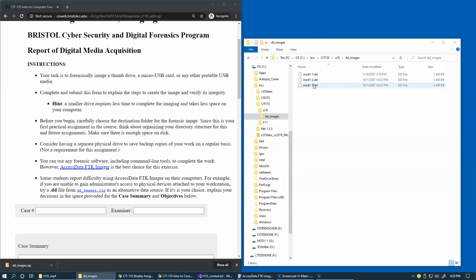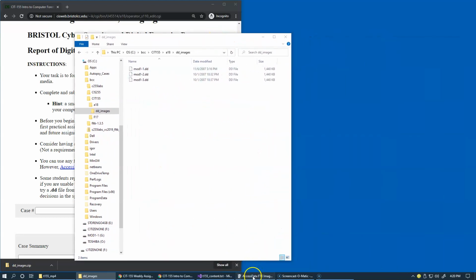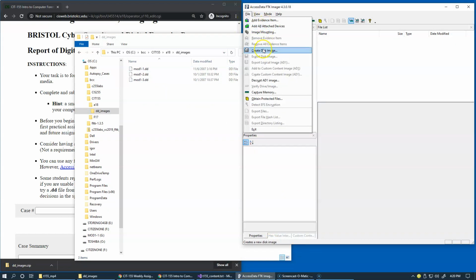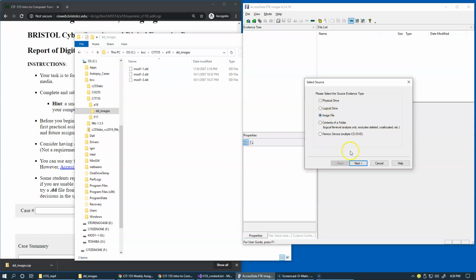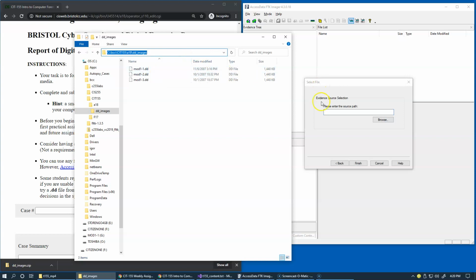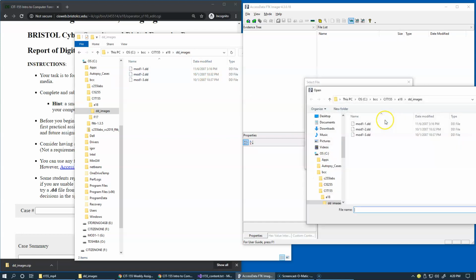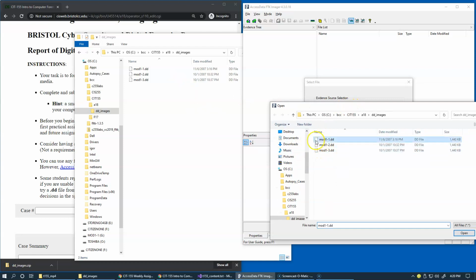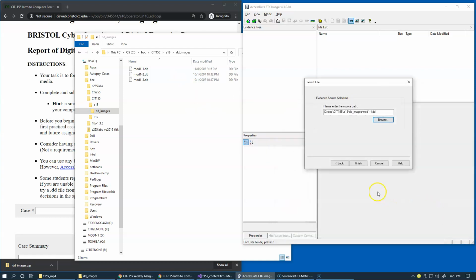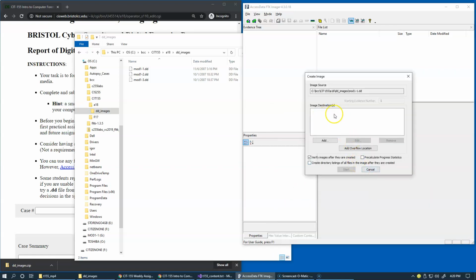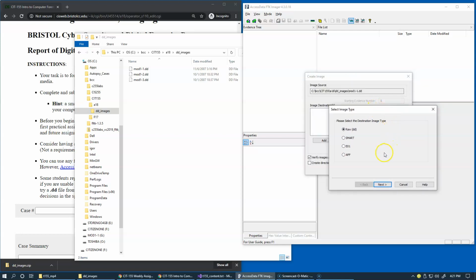There are three DD images here if you want to use FTK Imager. What you can do, let me start my FTK Imager right here. You can just say create disk image and go to the image file option and say next and browse for or specify this location. Normally I like to copy and paste. I may be working in three different locations at the same time, so if I have something in front of me, I like to copy and paste paths in these boxes, and then you can browse. It brings you directly to this area and you can select whatever one of these files you want, and just say finish, and then you would normally select your destination by saying add, and choose your favorite format.